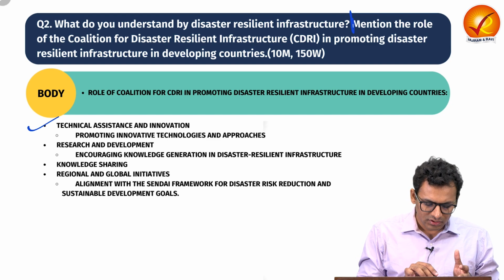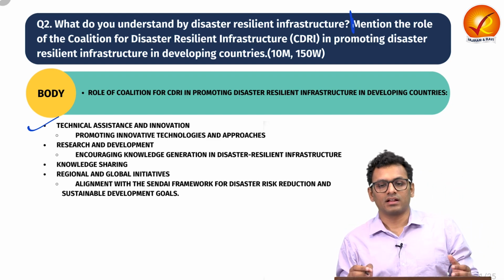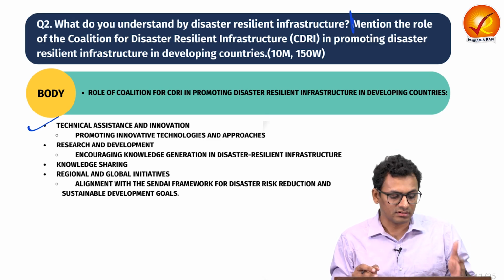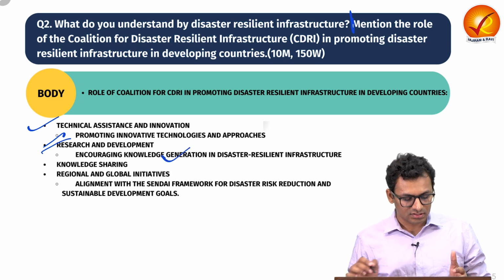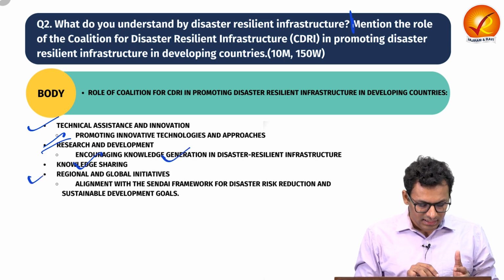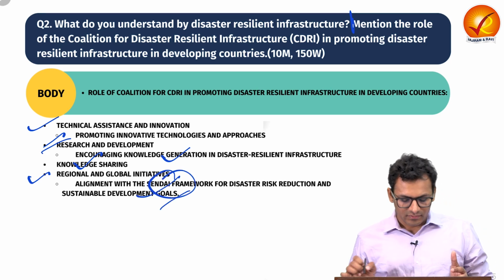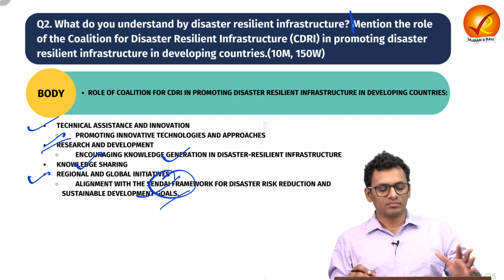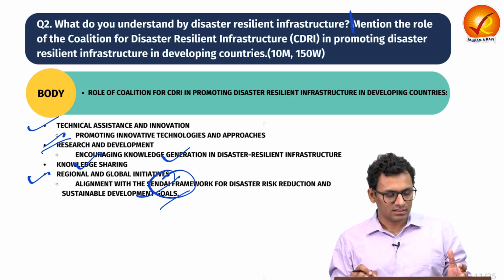Again, we'll talk about technical assistance and innovation. CDRI also helps with technical assistance to the local community as well as with innovation, research and development. Over here we're talking about knowledge generation, knowledge sharing, and lastly regional and global initiatives, where alignment with the Sendai Framework for Disaster Risk Reduction and SDGs is maintained. So this is something you can write in the body of the second question.